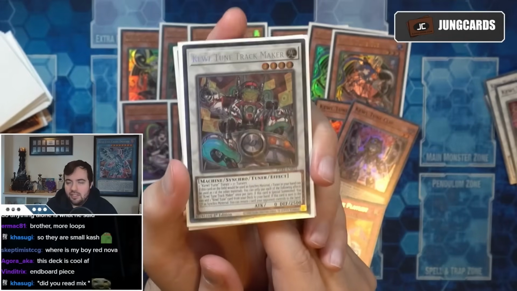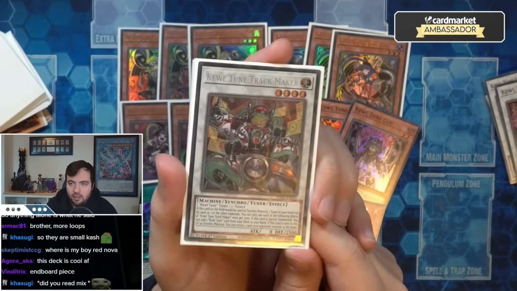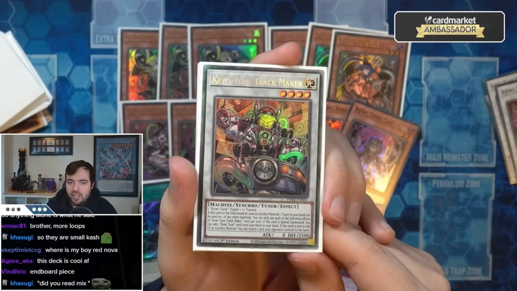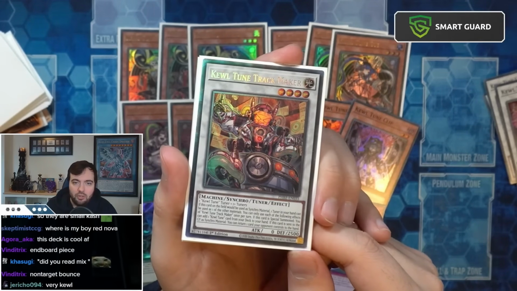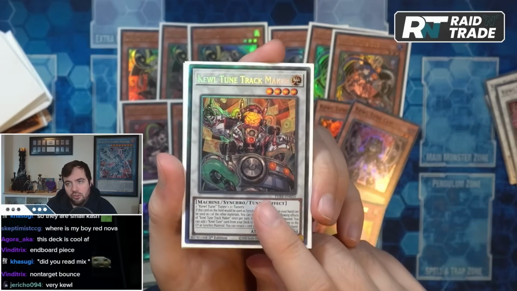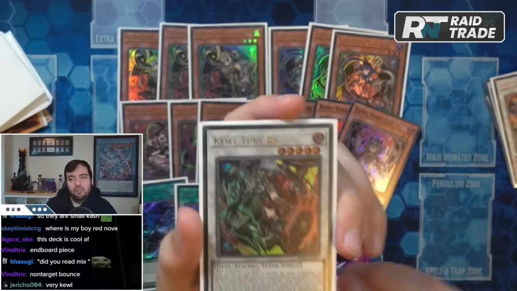So this is something you want to make on turn 1. You want to search either Cool Tune Synchro or the Cool Tune playlist, and then you set it. And then on the opponent's turn, you want to synchro with it, and then bounce one of your opponent's monsters. So this is a really, really good thing to make on the first turn. But you do need access to any Cool Tune tuner for it, obviously, which shouldn't be a problem.